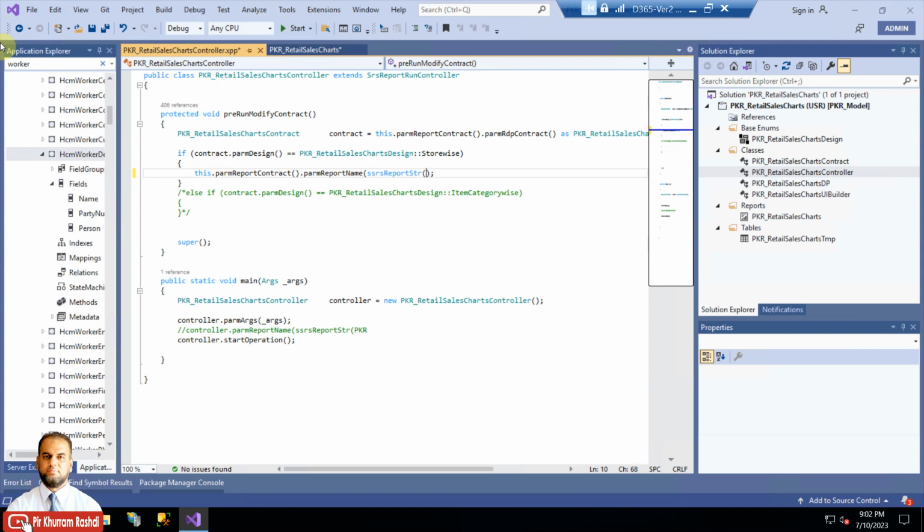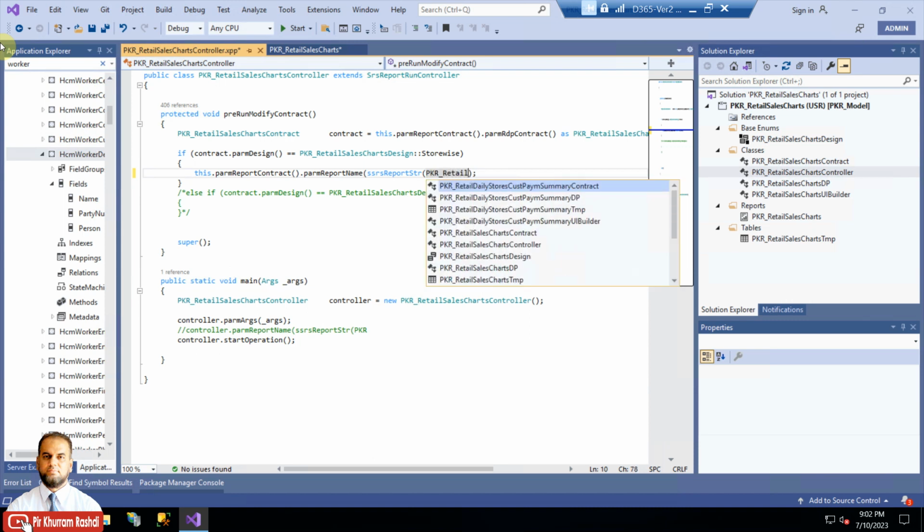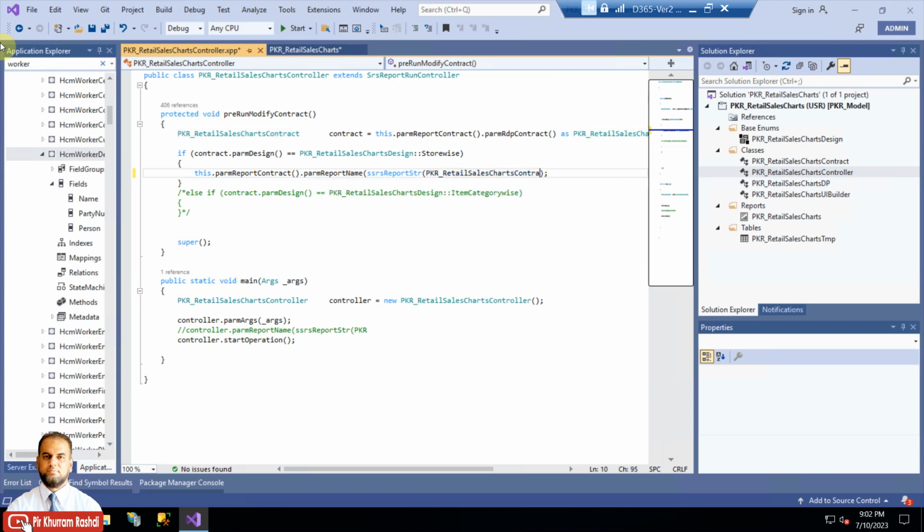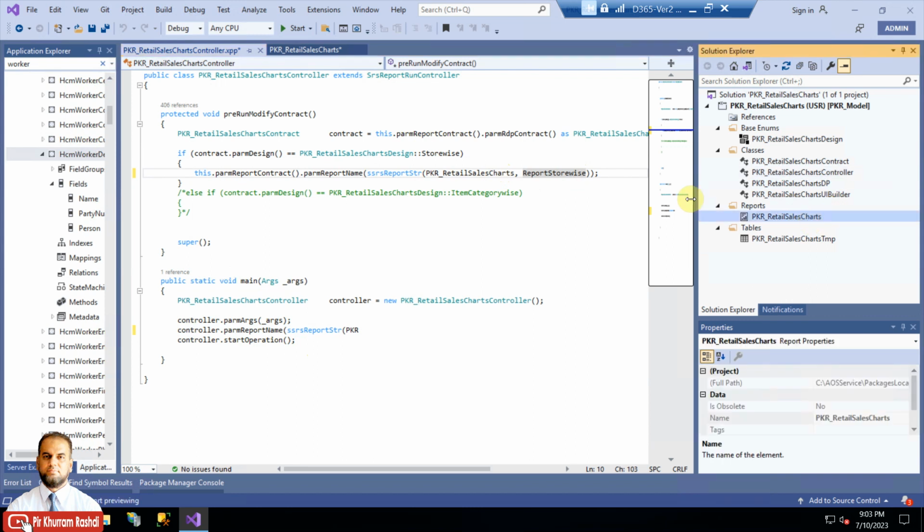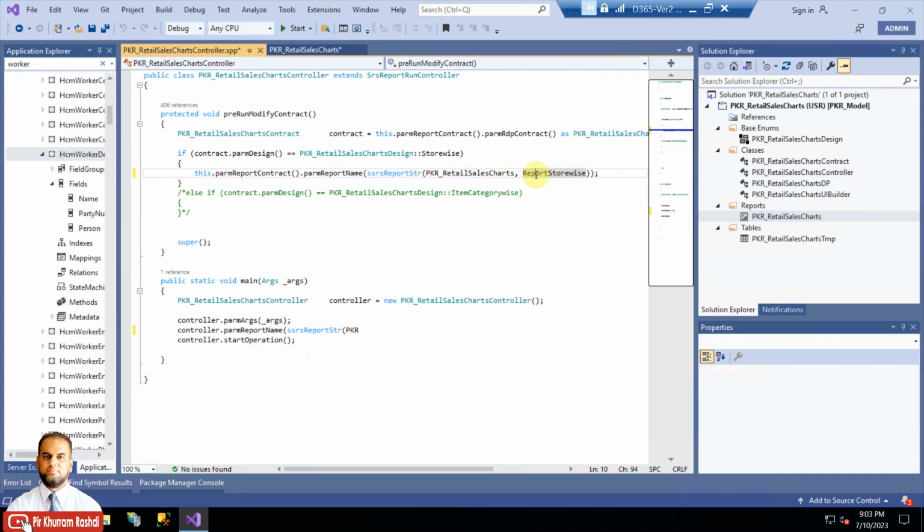The first is the report name, PKR retail sales charts, and then the design name. This will be our calling mechanism when the store wise design is selected. Only the design report store wise of this report which we have created will be invoked.